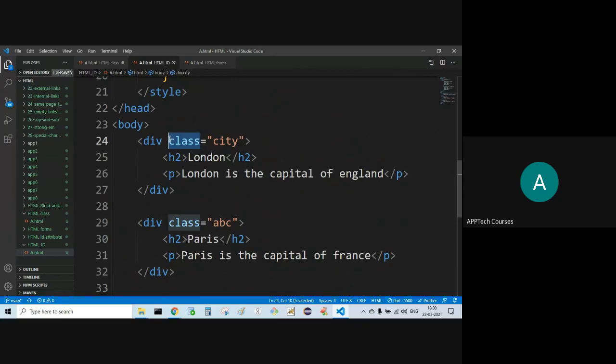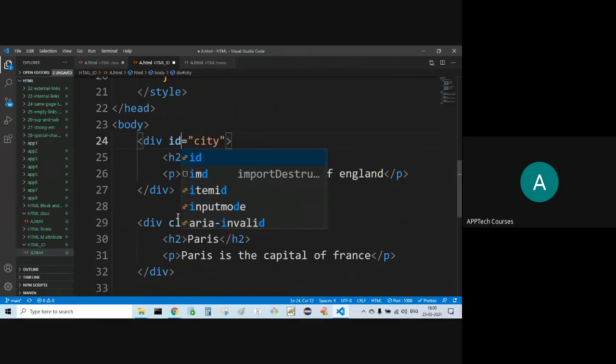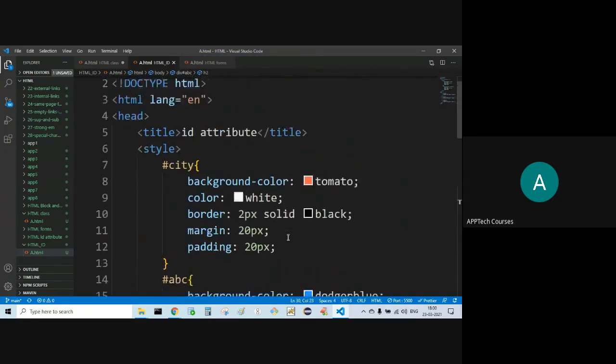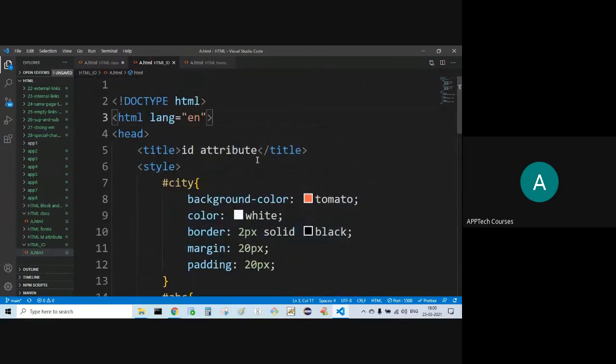Here we are specifying the ID. In case of class, it is a group of elements. But in case of ID, only one element, individual, unique. Class is a group of similar elements. If I say ID, for that particular element, this is the particular style.